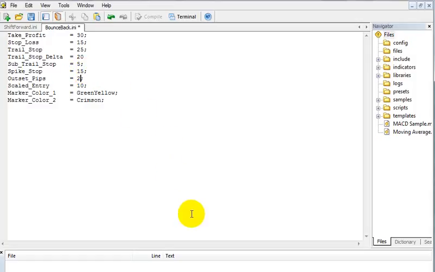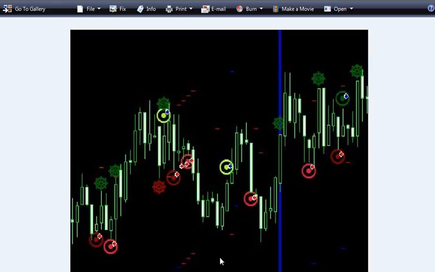Now, I haven't got an icon running at the moment, so if I just go to this image here, this is one we created so we could see the actual ship's wheel icon. That you'll see if you get a spike entry stop that's not been taken. Basically, that's saying that a trade hasn't been taken because the candle was too big. Now I think we set this something like 3 or 4 pips on a 1 minute chart just to produce the icon symbols so you can see them.